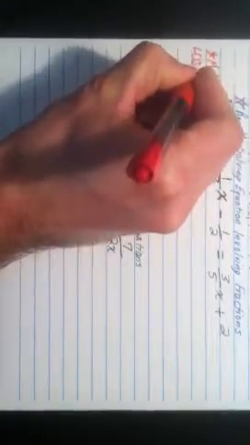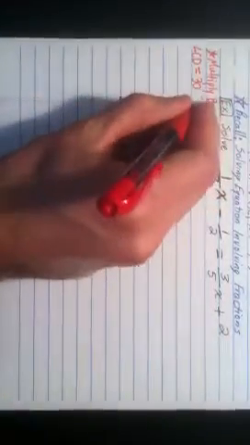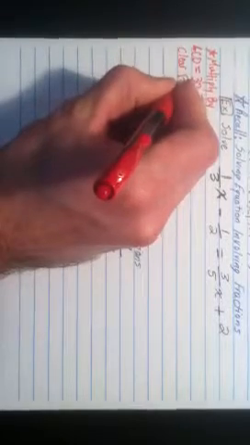So our lowest common denominator, in this case, we have 3, 2, and 5 are our three denominators. We're trying to find the smallest number they all will go into. It's going to be 30. Okay, 2 and 3 don't go into 5 or 10. They don't both go into 15. They don't both go into 20. Neither go into 25. 30 is going to be the first number that all three of these can be multiplied into. Okay, so our lowest common denominator would be 30, and we're going to multiply on both sides of the equation in order to clear our fractions.